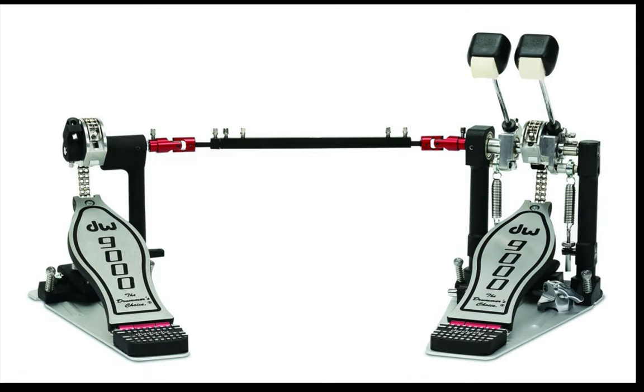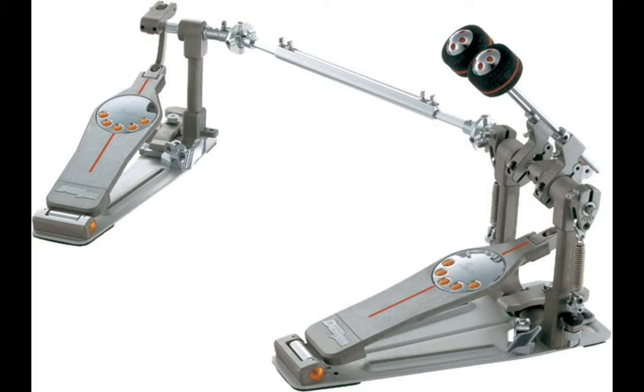It also offers flexibility which allows you to play the felt or plastic surface. Next is the Pearl Demon Drive, one of the iconic double bass pedals in the market, especially in the direct drive category. This masterpiece seamlessly aligns with the player's musical ideas, emerging as an extension of the player's body. Do not underestimate this beast as it can move fast like a bullet train at a gig. One remarkable feature that sets it apart is the ninja bearings, which are among the smoothest bearings in pedals ever.